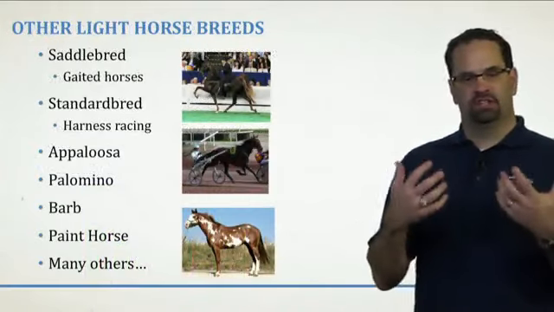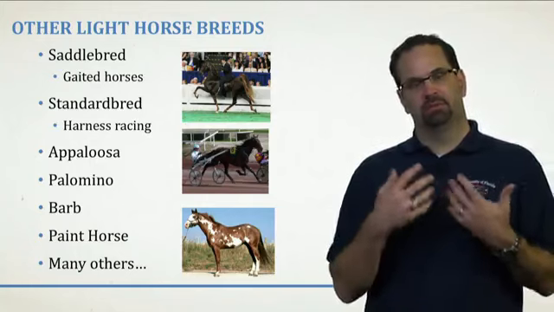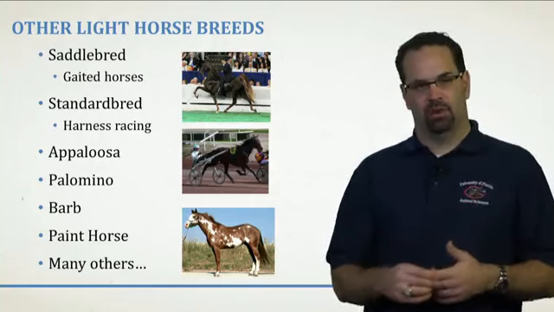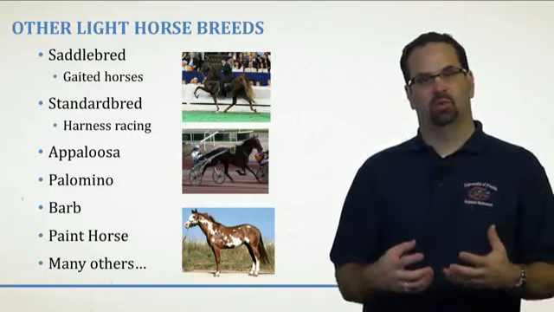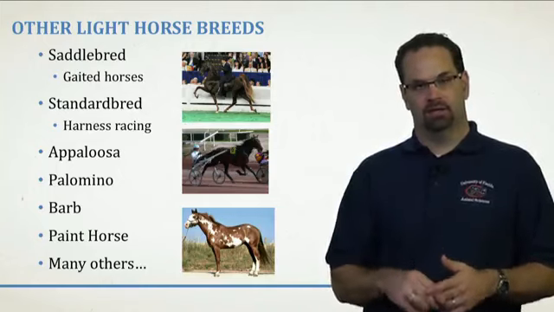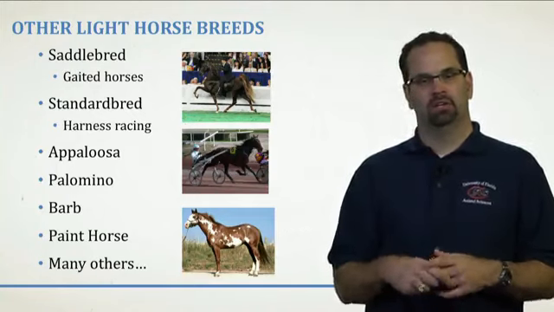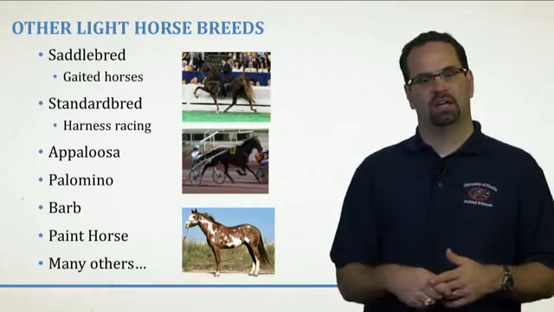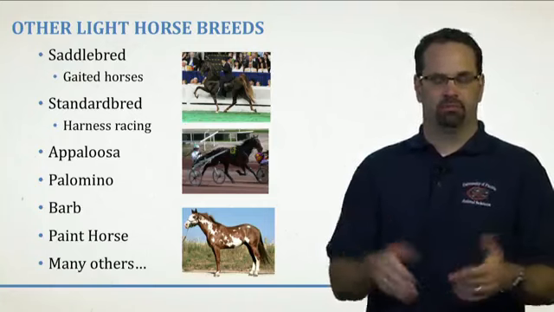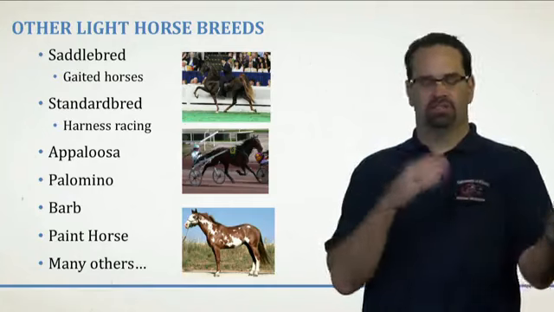There are other light horse breeds, but I wanted to highlight a common confusion: the saddle bred versus the standard bred. The saddle bred — think saddle riding. This is a five-gaited horse bred to have nice, comfortable gaits for riding. The standard bred — think standard racing. Early on, to be registered they had to trot the mile in two minutes and 30 seconds. Through breeding they're much faster today. Now to register with the standard bred association, you just have to be from two standard bred parents. So that way you can remember saddle versus standard.